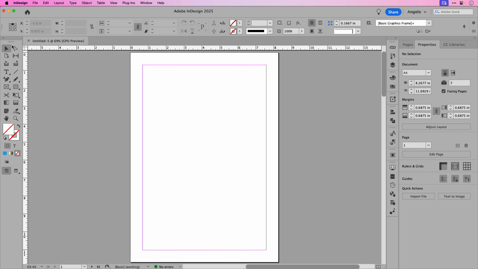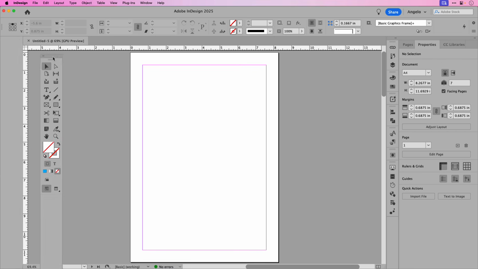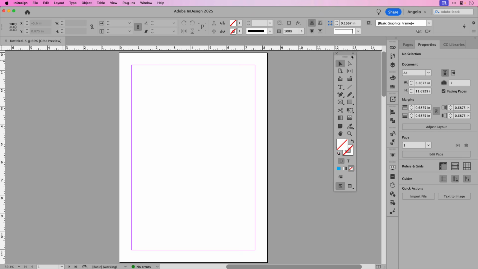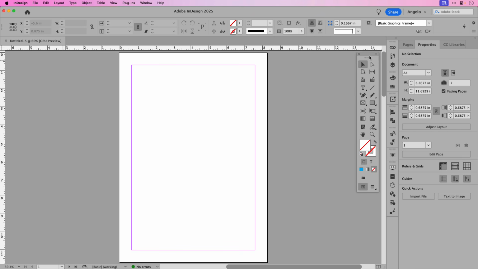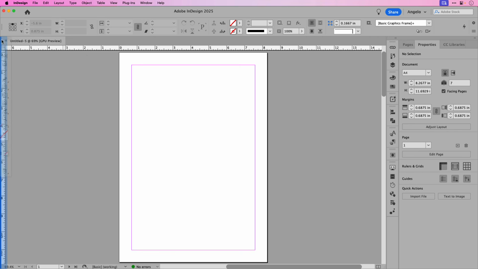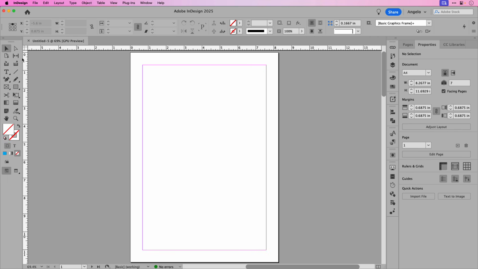The toolbar is on the left and should look something like this. It could be moved to another area of your workspace. So if you wanted to move it to the right side, you could do that. And to dock it back in place, move it, and once you see the blue bar on the left side, go ahead and release, and the toolbar will be back in its original position. Let's go over some key tools that you'll be using throughout this online course.